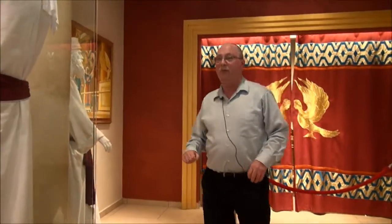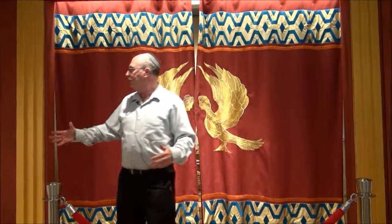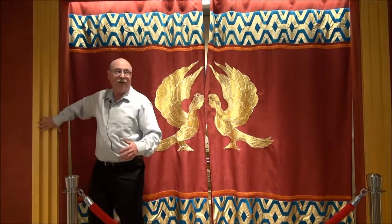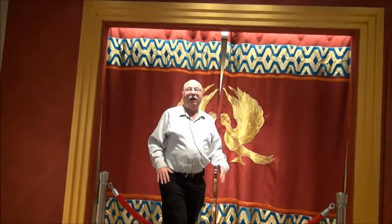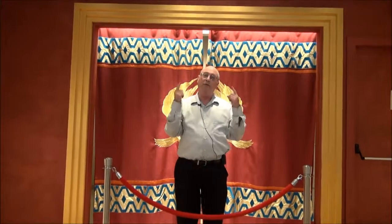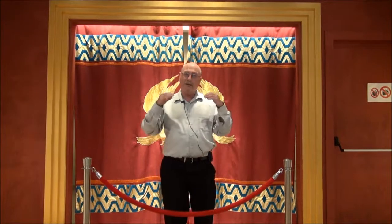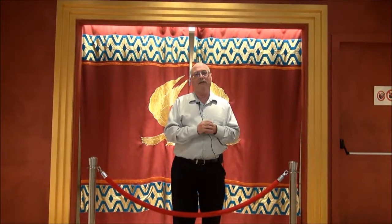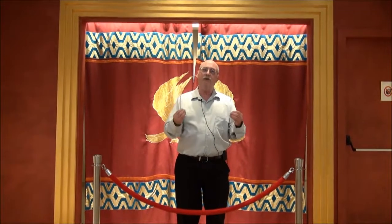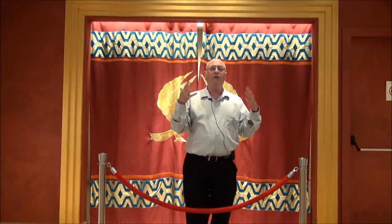And now I want to come over to this. If you can see in back of me, you can see that there's a wall and a door frame and a curtain. And as we saw in the pictures, wall, door frame, curtain is from the first temple, because I want to talk about the Ark of the Covenant. The Ark of the Covenant was in the first temple. It was put in by Solomon, and it stayed there for 370 years. Every year during those 370 years, the high priest would go in and he would do the service as mentioned in the book of Leviticus.